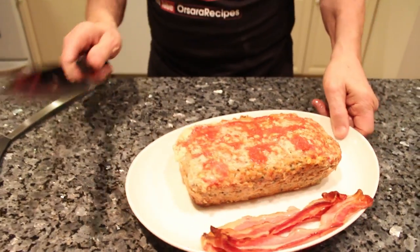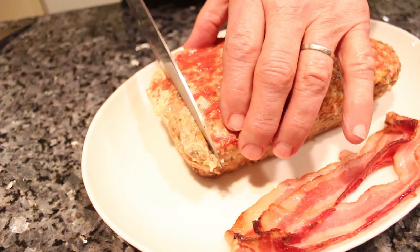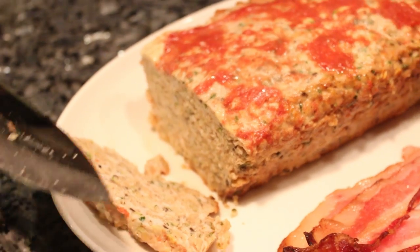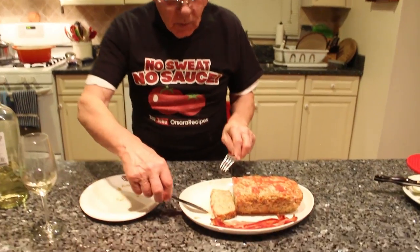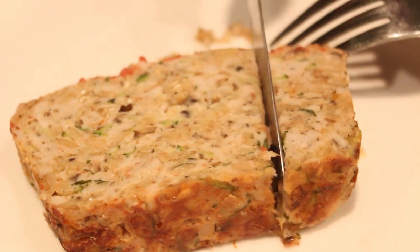Okay. Now, I want to taste this. Oh, look how beautiful. Look how nice this is. Okay, now I want to test my meatloaf. Look how beautiful, it doesn't break, it stays together. Like ours. It's really good. Look at this. Now, let me test my meatloaf. It's nice juice inside. It's not dry. It comes out really good.